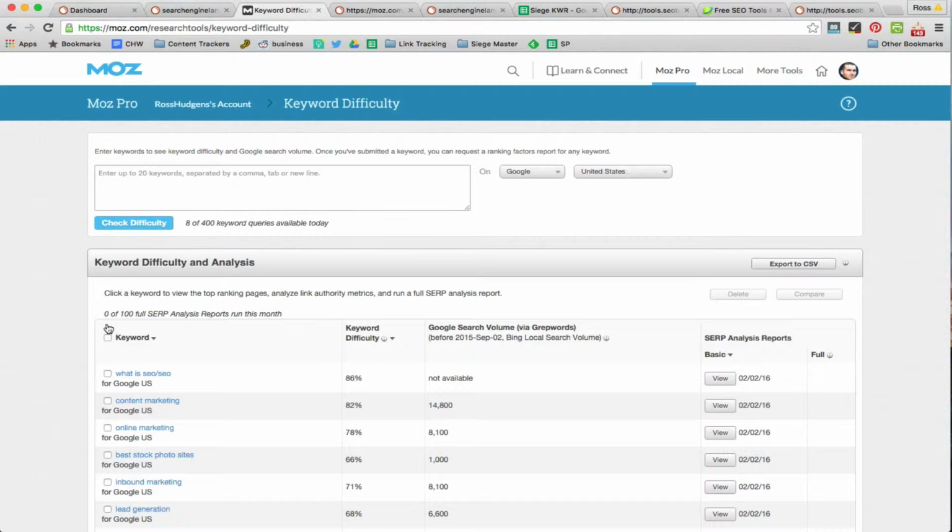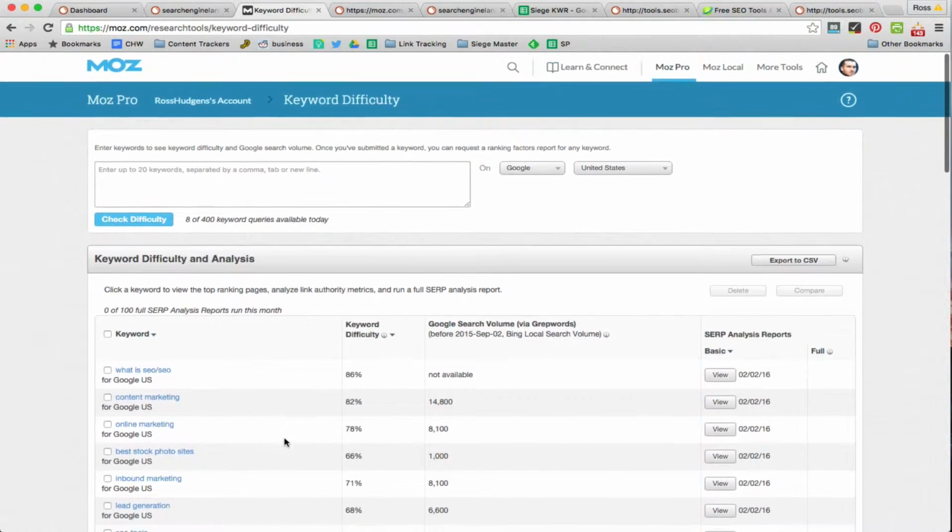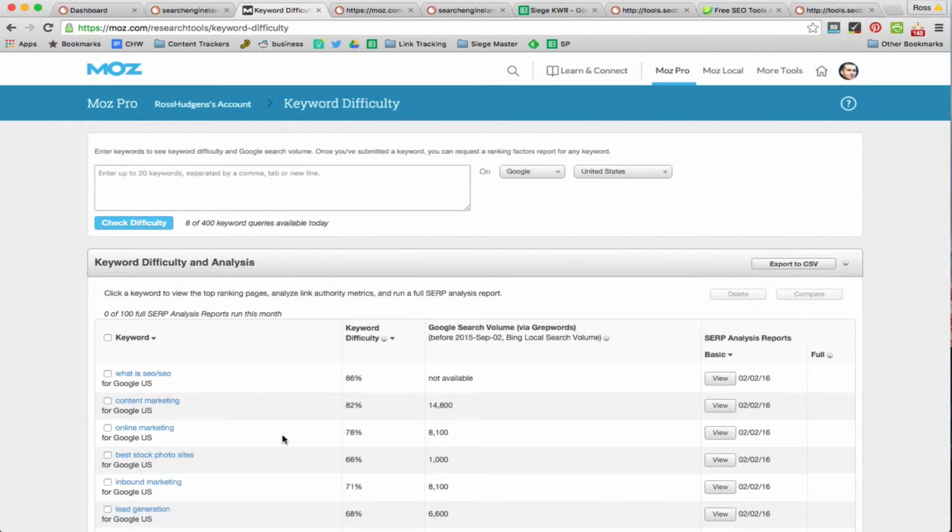And what you do is you put in a few keywords and you can easily get data on the difficulty. And what Moz does is combine a few of their metrics, domain authority, page authority of what's ranking there, how optimized things seem to be there, and create a score. It's not perfect, but it's a generally pretty strong indicator. And especially if you've got a team, it's a good thing to lean on as a potential metric in terms of how to prioritize where you start.